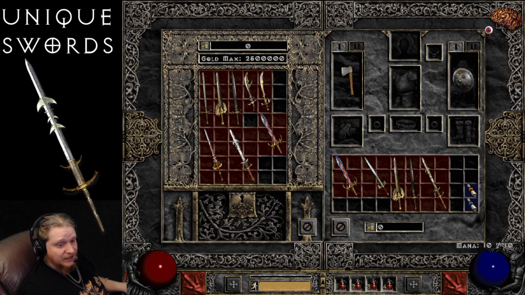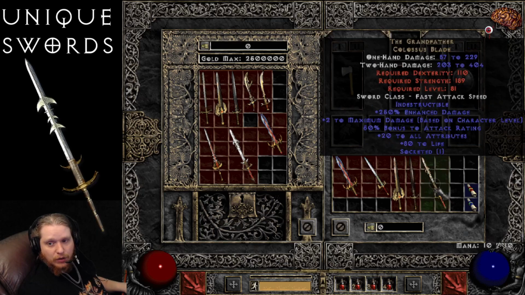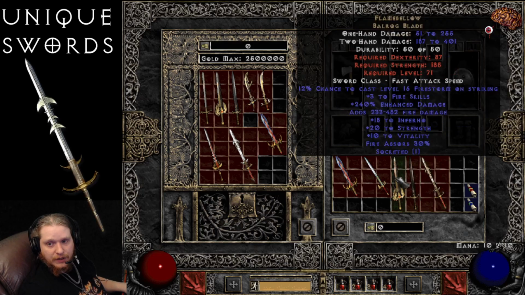Next on the list is the Flamebellow Balrog Blade. The Flamebellow Balrog Blade, where are you? There you are. 51 to 255 one-handed, two-handed damage of 187 to 401. 12% chance to cast level 16 Firestorm on striking. It's just extra fire damage. +3 to fire skills, 240% enhanced damage. Extra fire damage right on top, so 233 to 482 extra fire damage.